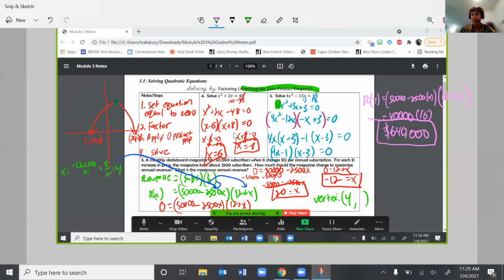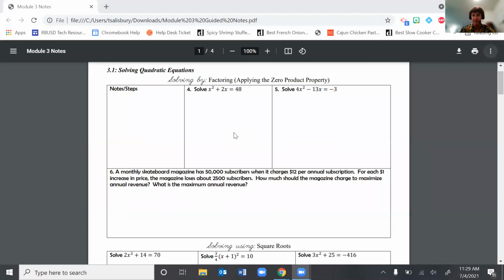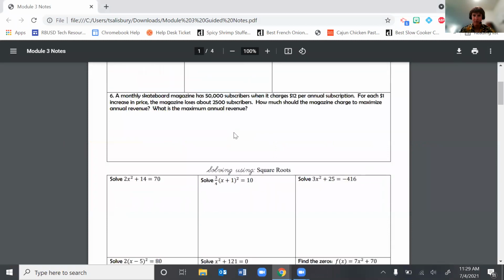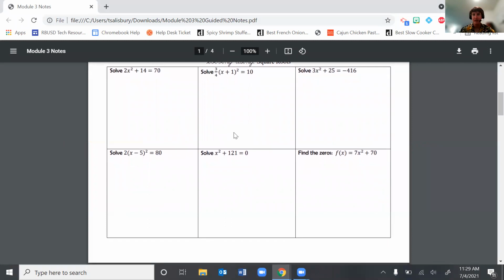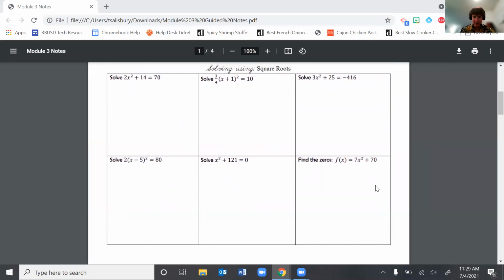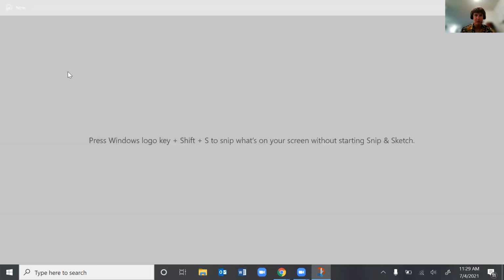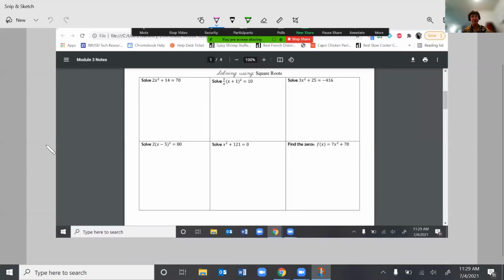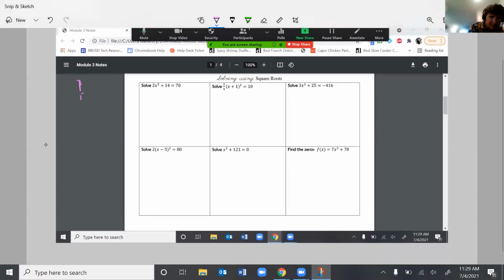All right, let's continue on into the last part here, which is solving these quadratics using a method called square roots. So the method of square roots is going to be very much like solving the problems like we've been doing, except at the end to solve for x, you'll end up taking the square root. Still doing PEMDAS in reverse order. We can still think of it as that. So reverse order PEMDAS solving these equations.